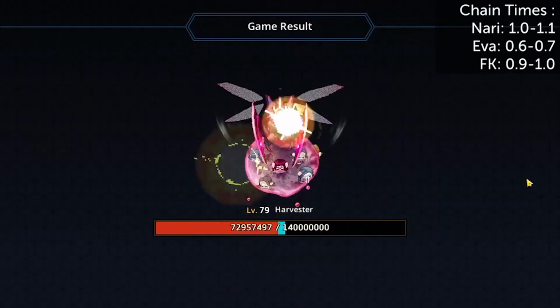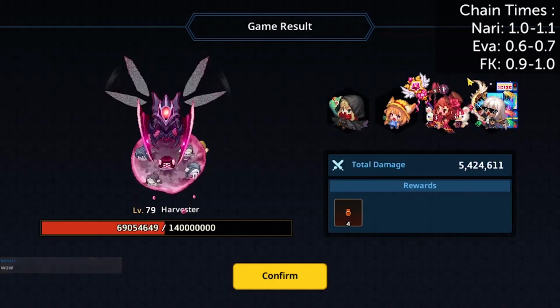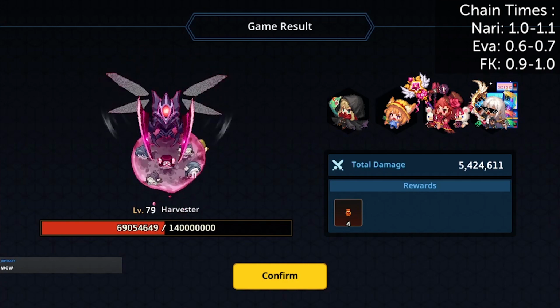So I ended this run with 5.4 mil, which was pretty good since he didn't fly that much.